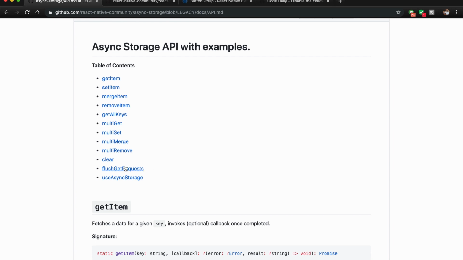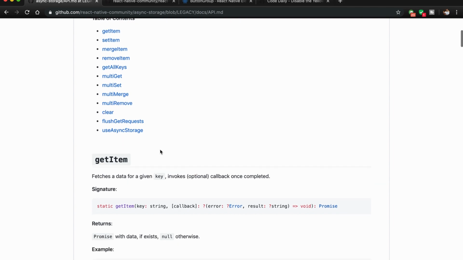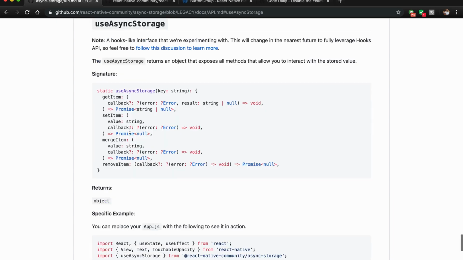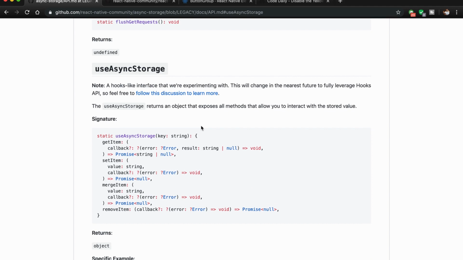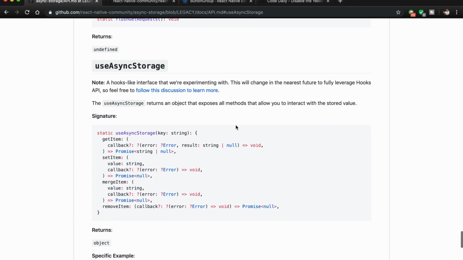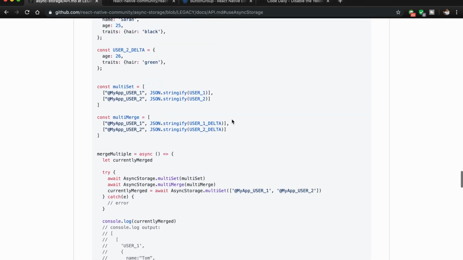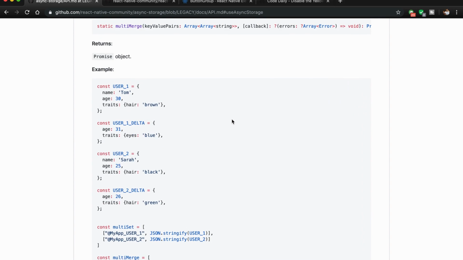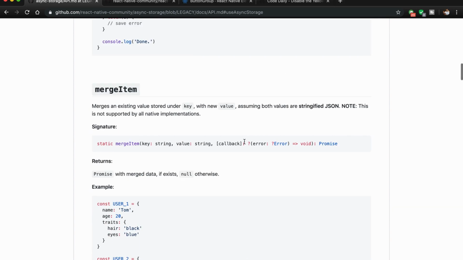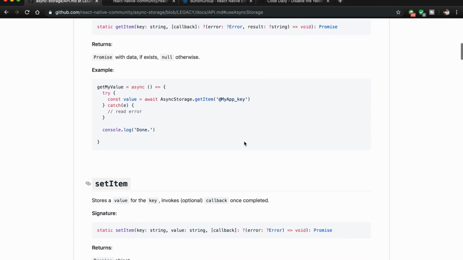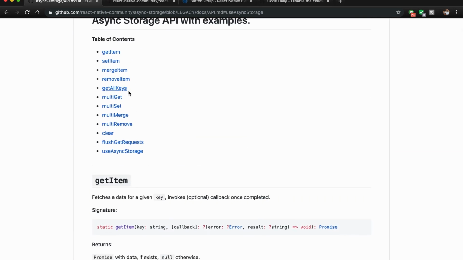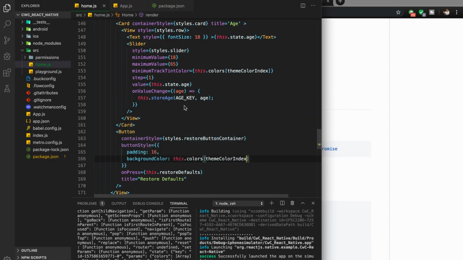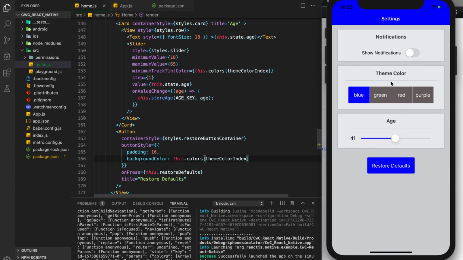So if you clear the values, then you need to make sure that those keys exist first before you get them. So yeah, I'm not really using any of these other ones yet. So this is using hooks. If you use hooks, then use async storage might be good to use, but you can see it's not actually complete yet. They're still experimenting with it, so be careful with that. Merge is pretty easy. I didn't want to go over merge because that's not something that you'll probably use too often. You'll probably use just set item and get item 99% of the time. So focus on those. So yeah, I hope this video helped you out and gets you started with creating a settings screen in your app.